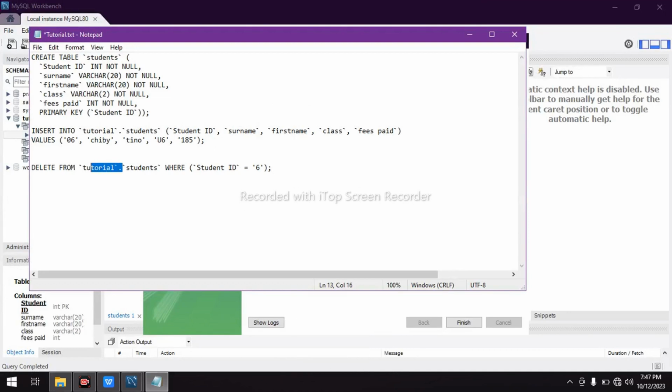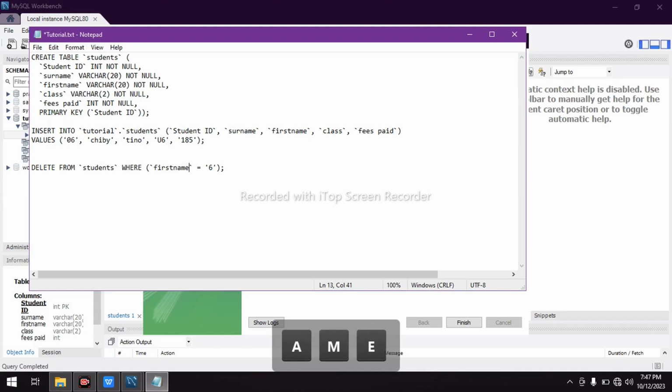Remove the schema here again, as you see. Then you say where student ID, but you don't need a student ID. You need the first name. Then you type in first name is equal to Ralph.